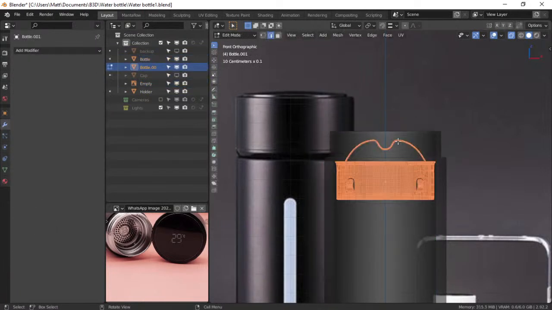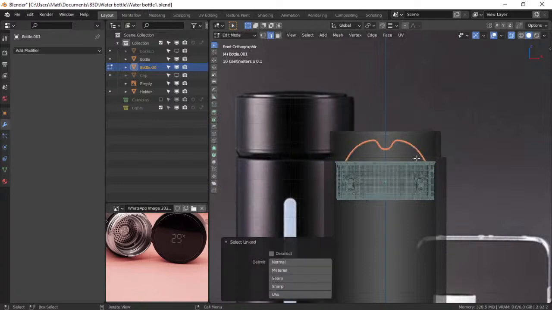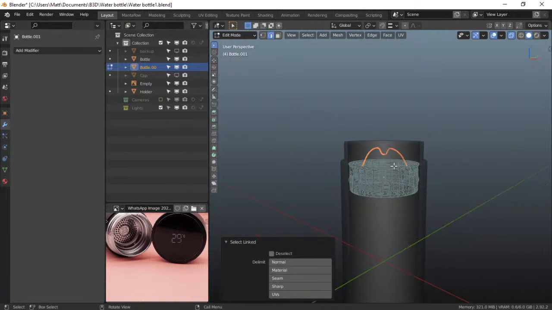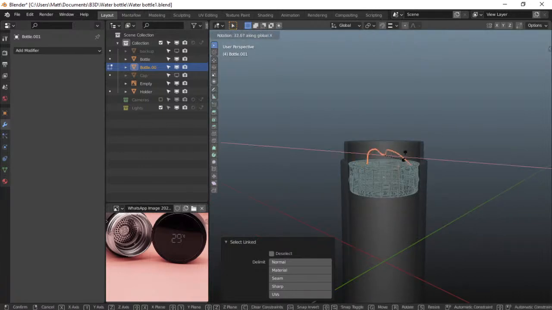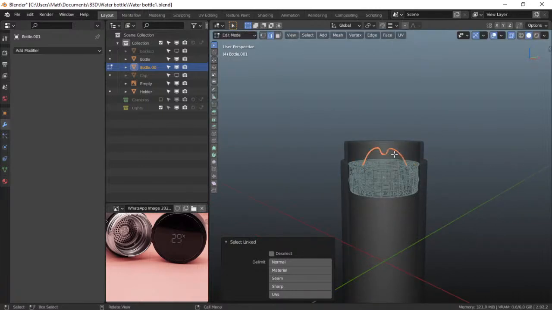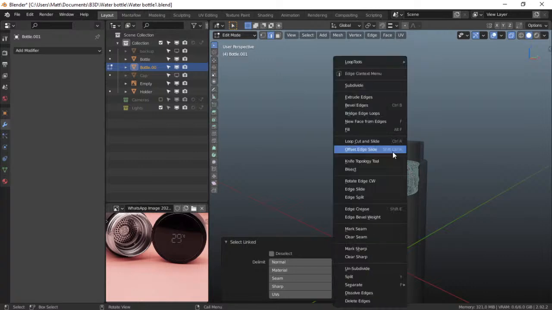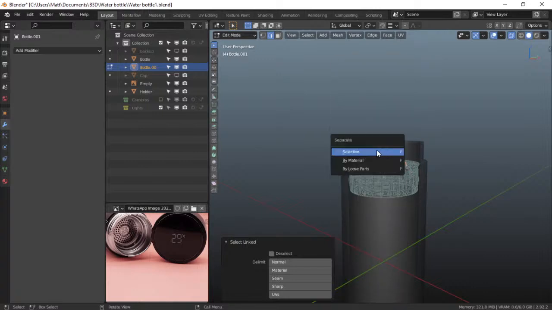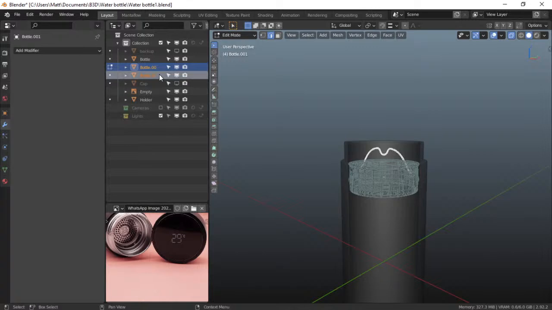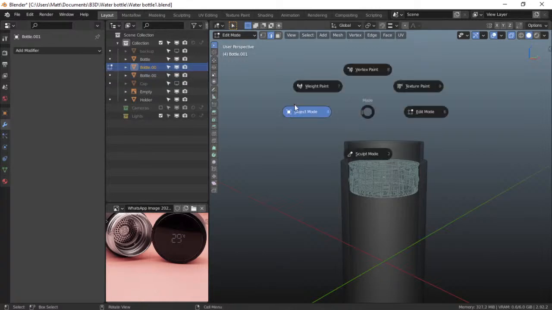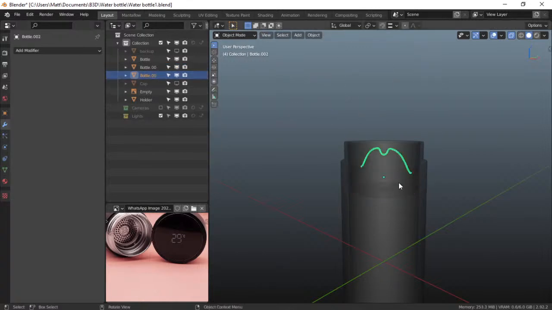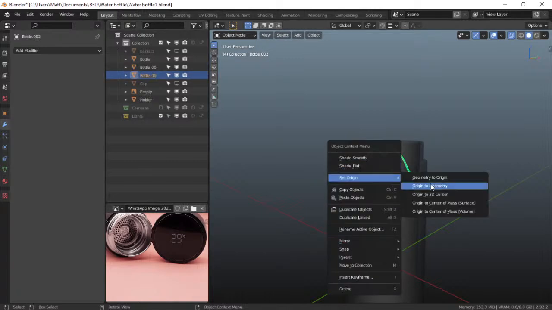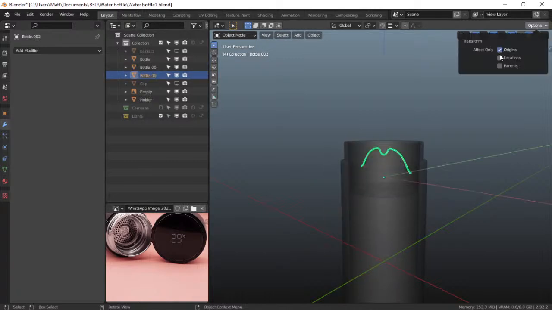Then go to edit, and we're going to highlight this part, and then we're going to rotate that on the X. Well, you know what? Let's make this a loose selection. Tab, and then origin. Let's edit that a bit.